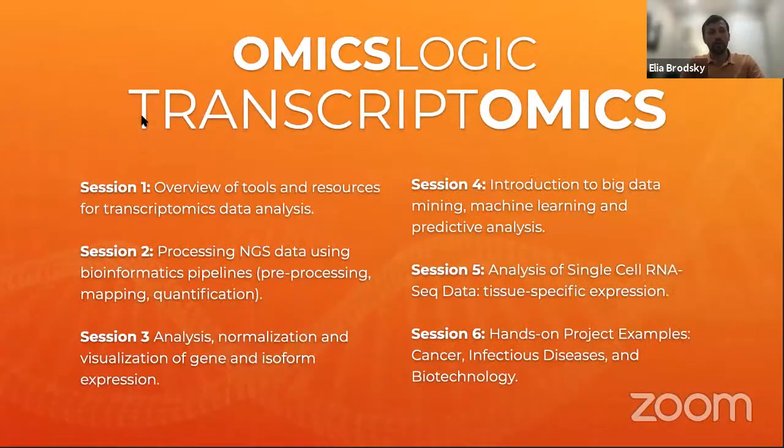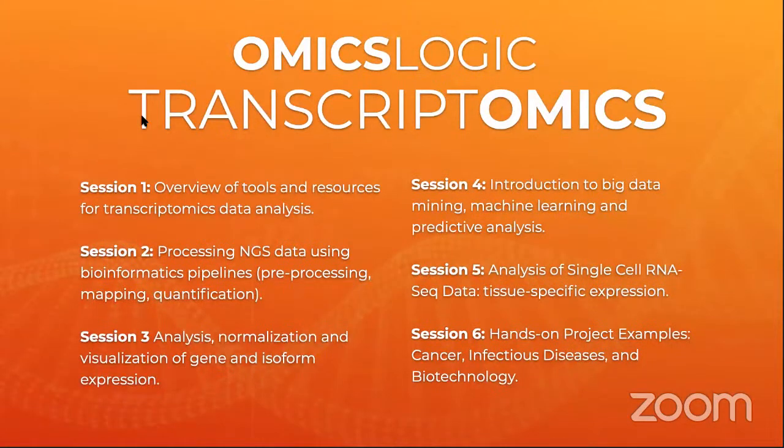The way this program will work is it will cover these 6 important topics. We will talk about tools and resources for transcriptomic data analysis. So we'll talk about what this data represents, how it is generated, and how to process it so that we can have structured data that we can work with. We'll then look at processing of next generation data using bioinformatics pipelines. So how do we build pipelines? What are these pipelines? What are the steps in these pipelines? How do we perform pre-processing, mapping, and quantification?